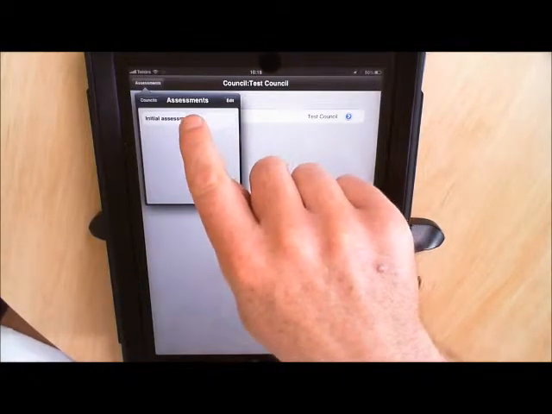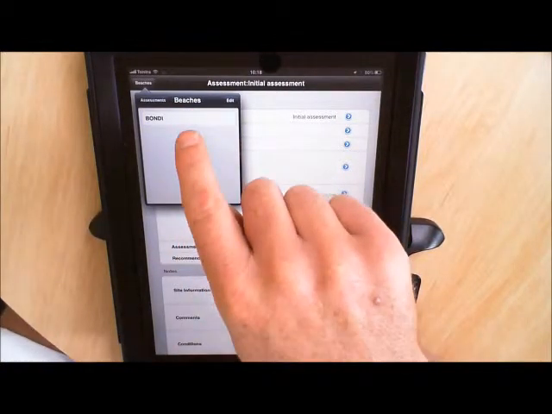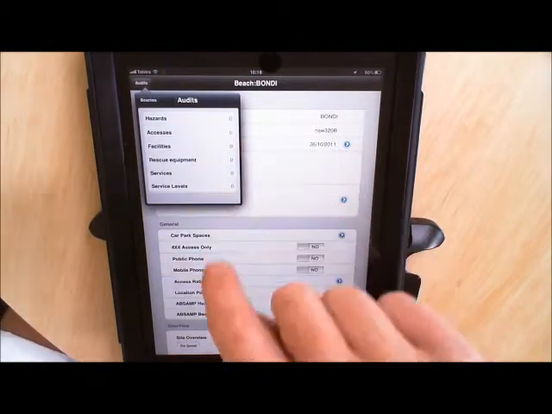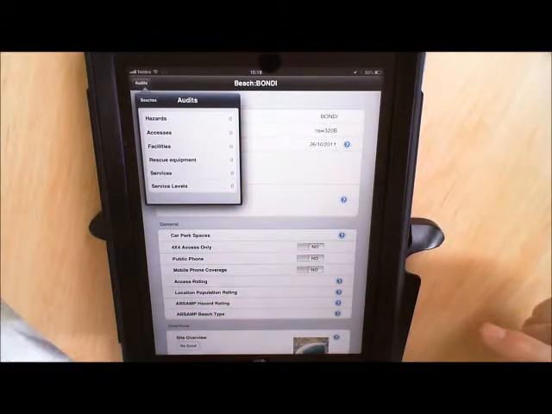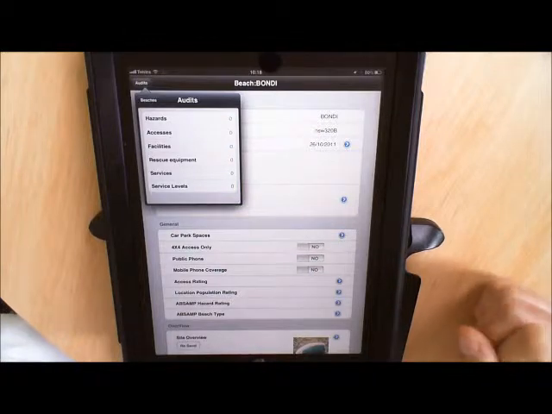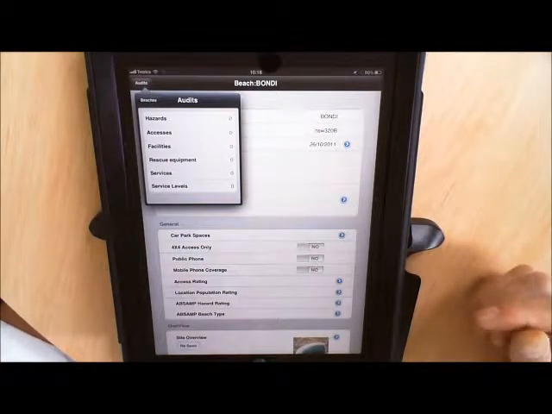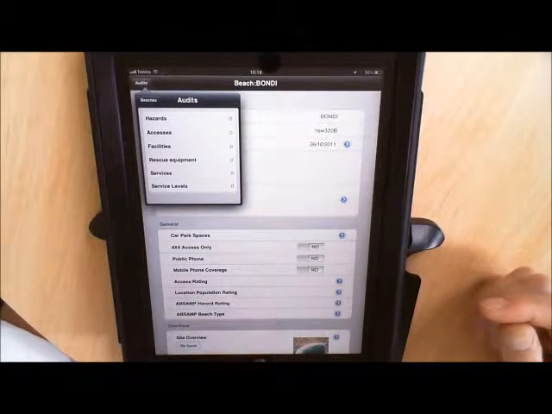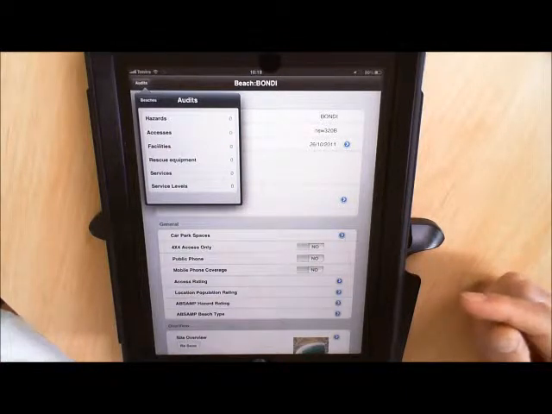We can go through to the assessment, which we had as initial assessment, and the beach, which is Bondi. That then brings up a screen with our audit options. So we've got hazards, accesses, facilities, rescue equipment, services and service levels. In this video we're going to look at the hazard screen.